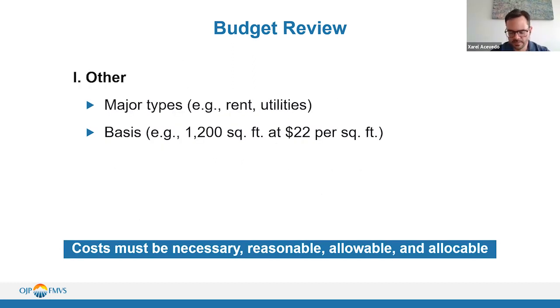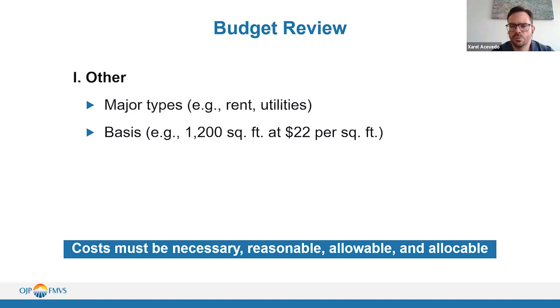This is sort of like the category for the misfits. Whatever doesn't go into any other category, you put here. Remember to classify these by major types. Do not add a line item for each small expense. For example, don't add a line item for electricity, and then for water, and then for telephone expenses, and then for internet expenses. Group that into one category and say utilities, and then in your narrative portion of the budget, then specify them. Okay.